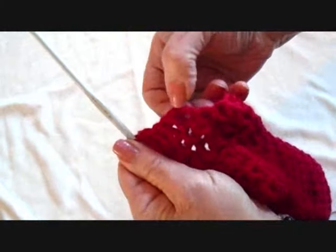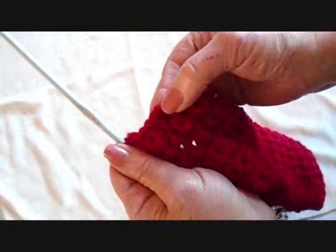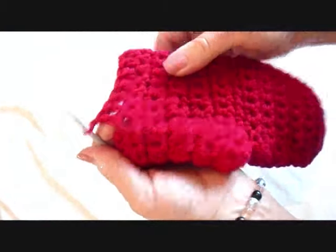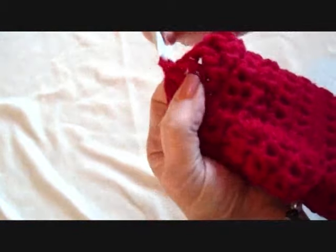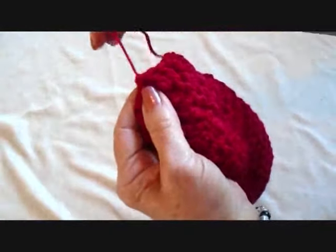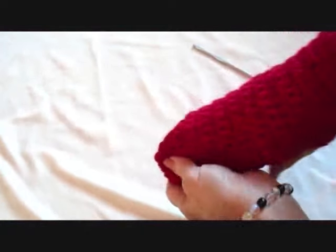At the end of the row, I'm going to slip stitch to join right here in the top of the first chain two. Okay, I worked all the way around at the end of the row. I'm going to slip stitch to join and fasten off. And now I'm going to show you how to do the thumb.